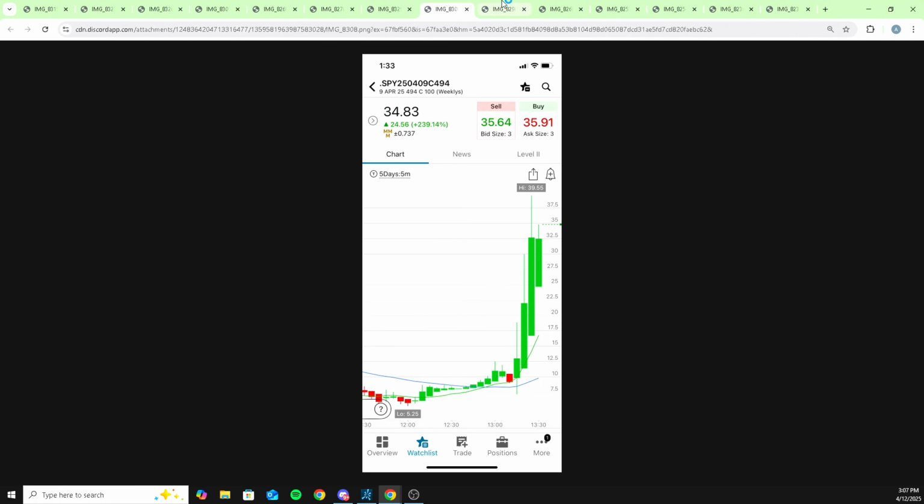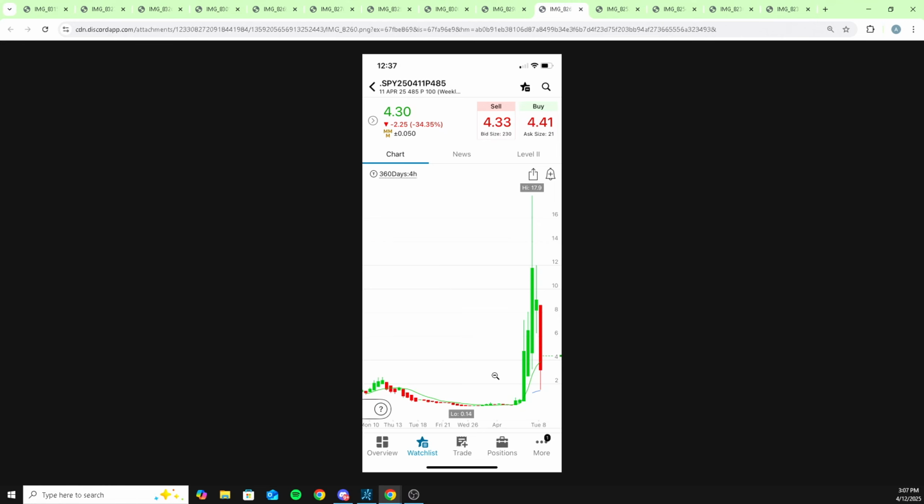I don't really remember which one it was, but we ended up pulling back into this 4-hour 50. I don't even know if I have the screenshot from it, but if you pull up the chart from whatever day this was, what is this, Tuesday? I'm pretty sure we had a massive reversal, and that was because of this 4-hour chart. I didn't take a trade strictly off of this, because if you're trading futures off of a higher time frame like this, especially in this type of market, it's just way too volatile to take a trade off of the 4-hour with futures.